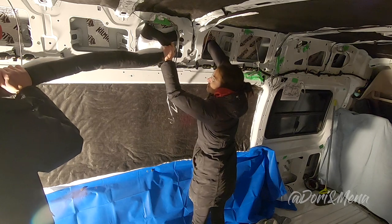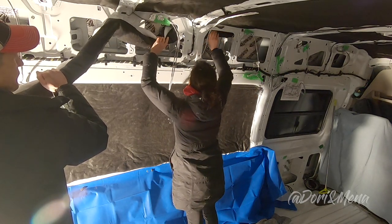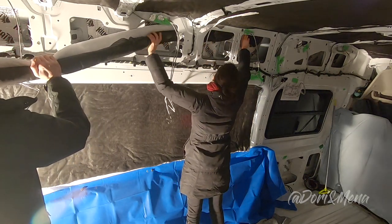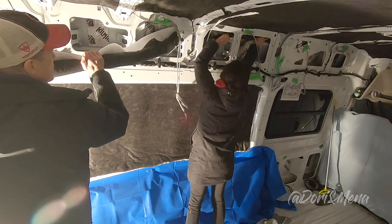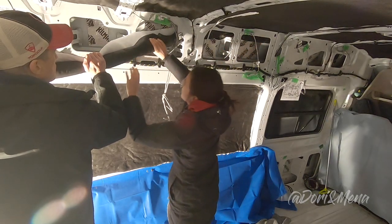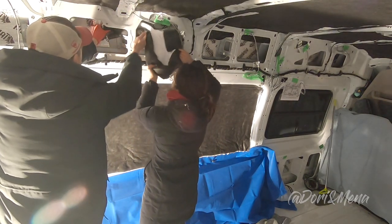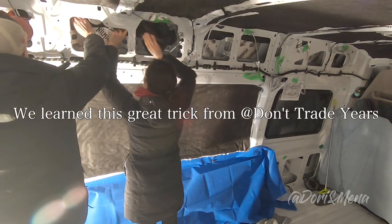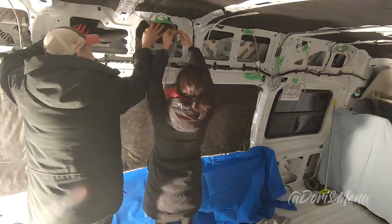So measure the length and the height that you need, cut it, roll it up like a cigar, insert through the cavities all the way down. Once the top is properly installed, roll it down and start making the cuts as you need it, so it fits right in every rib. If you have wires exposed, make sure the Thinsulate goes underneath.